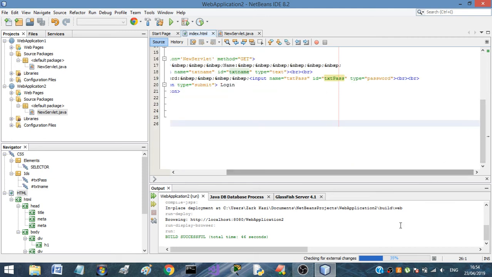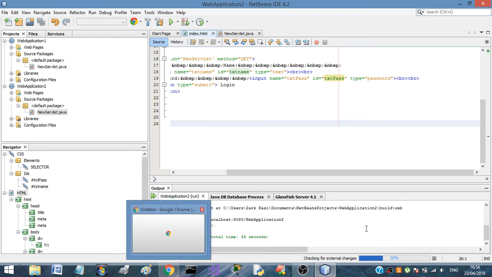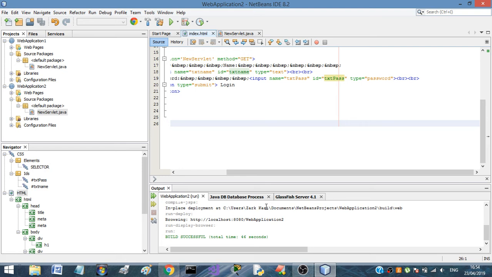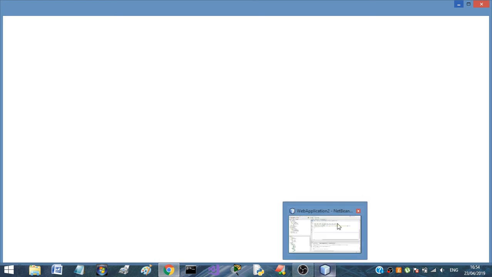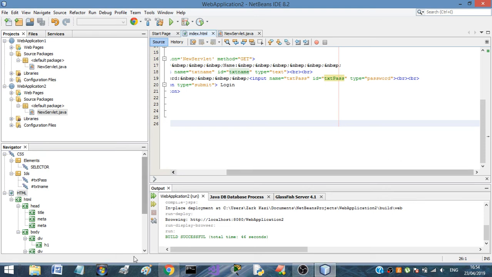Here I just wanted to show you all the layout of the page. It will take now some time to load. Page is open.